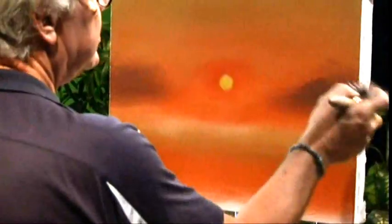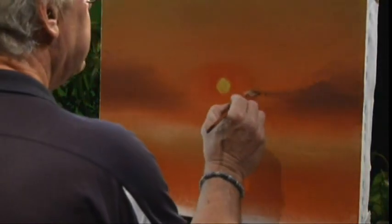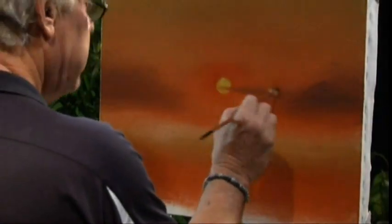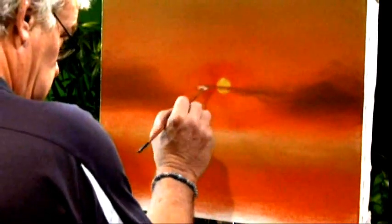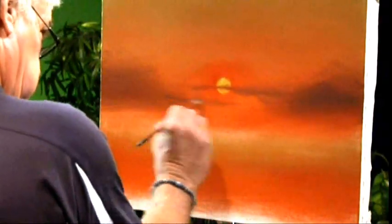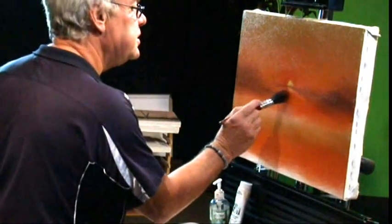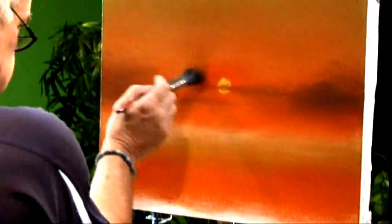This Volusian violet goes really nicely with an orange and an ochre — absolutely gorgeous. We can even use our fan brush here and pick up a bit of that Volusian violet and take it across the front of the sun. Just blend that in — we don't want it too dark. Take it back the other way so we don't take the yellow out that side. Looking good — we can even go underneath. Just blend those nice and gently, and we can go back to our little soft orange brush. Just pat some of those things down so it's not jumping off the canvas.